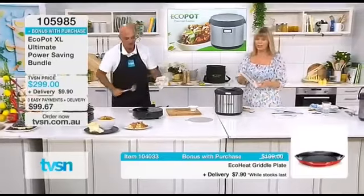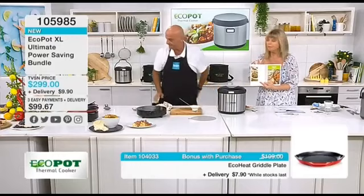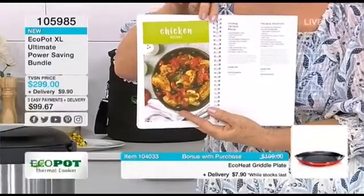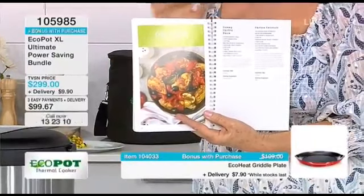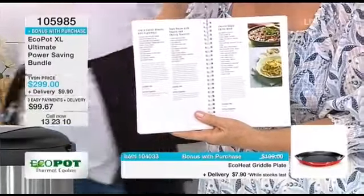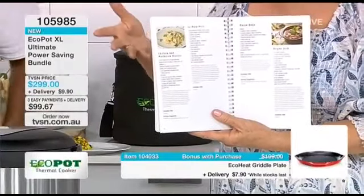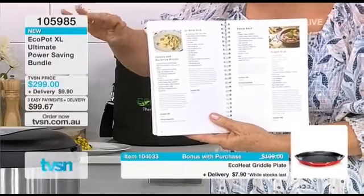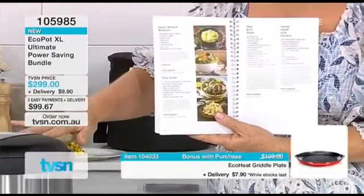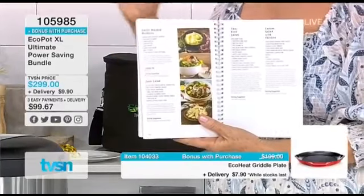Goodness, how you've changed. The recipe book has so many brilliant ideas in it for you, but if you've got your favourite recipes, they adapt so beautifully, so you are never going to be short of an idea to cook in here. Just remember the basic rules. Throw all your ingredients in, you might brown or sauté first, bring it up to the boil, let that simmer for 10 to 15 minutes max on the heat source, then take it away, put the lid on, and put it inside your EcoPot. And then the rest is history. You come and eat whenever you want to eat.